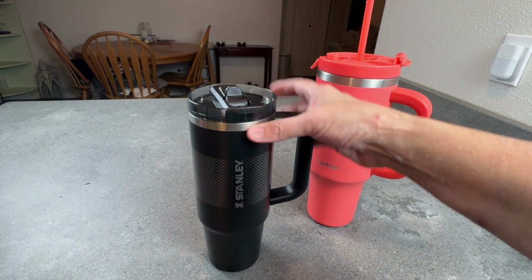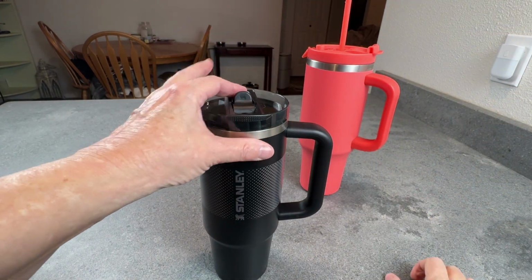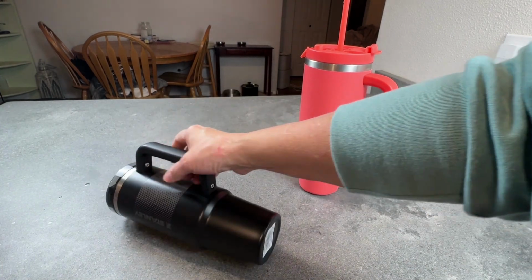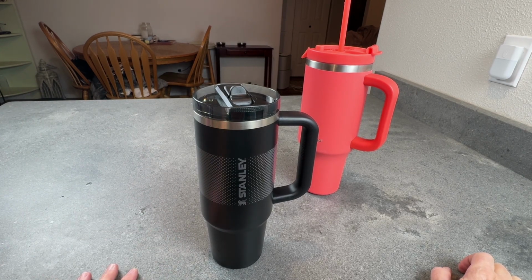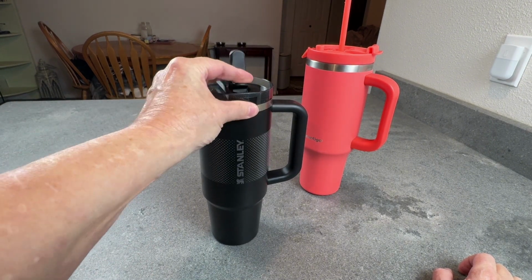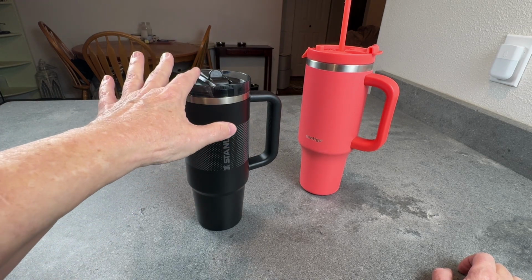What I love about this mostly is that nothing is going to come out of this. That sucker is absolutely leak proof when it's closed like this. That is huge if you have someone like me who's accident prone, who will on occasion knock something over and end up getting your computer wet, or the seat in the car wet, or the remote control. It just is so nice to be able to close it up and not worry about it spilling. So I love that. And I love the amount of water you're getting in one draw up the straw. It just really is wonderful.